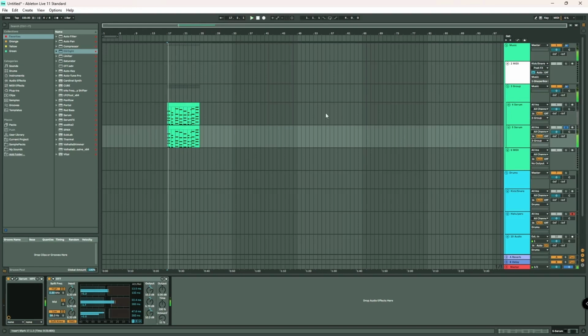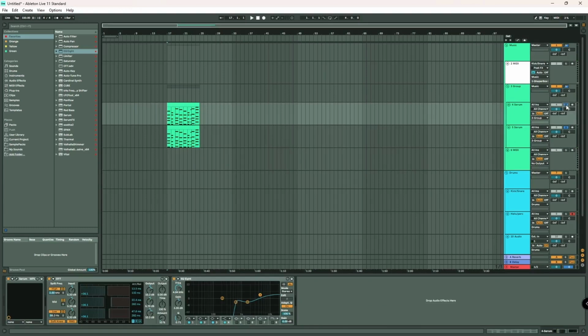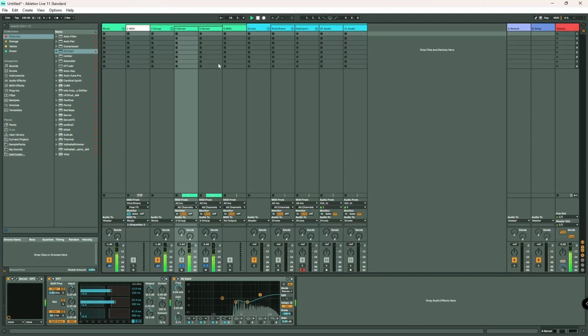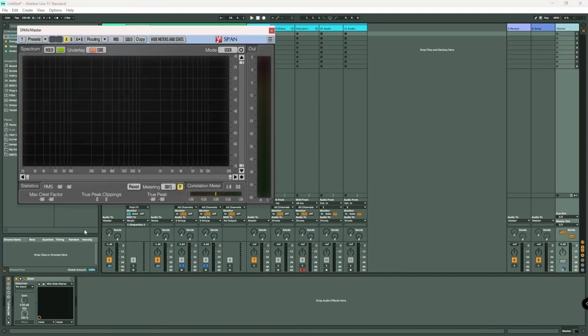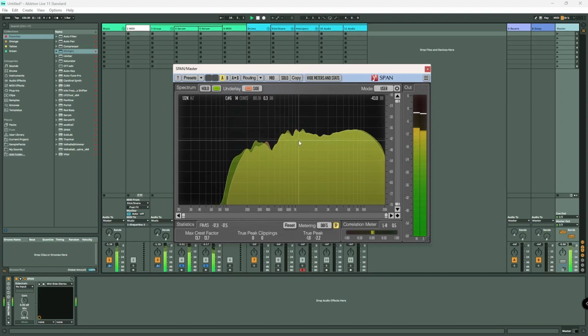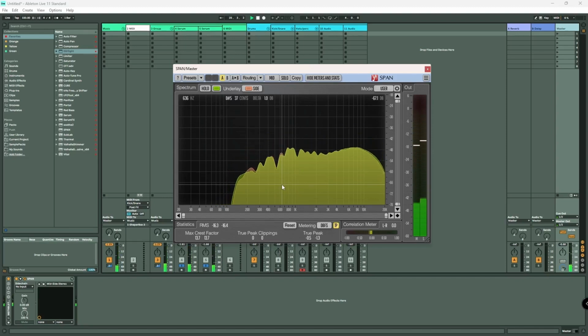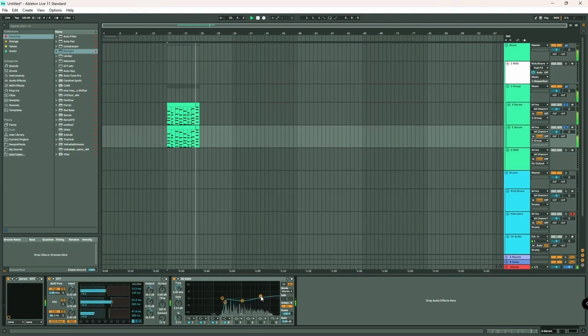Okay, now I'm going to play them both while I EQ, because we're just trying to get these things to match, right? Also, if you don't have it, SPAN is really cool. It helps you visualize this a lot easier. And whenever I'm EQing with higher end stuff, I boost just a little bit. Then I'll kind of get this out up here, just to give more space for our high end.